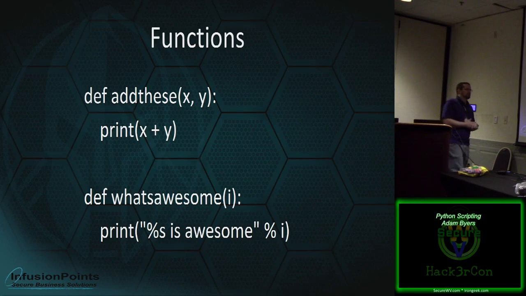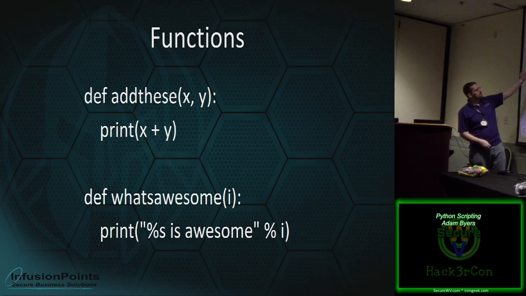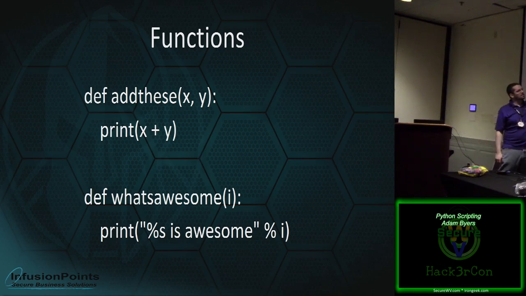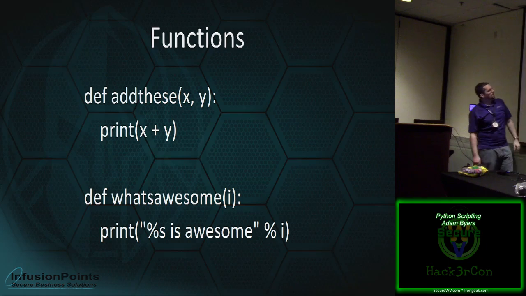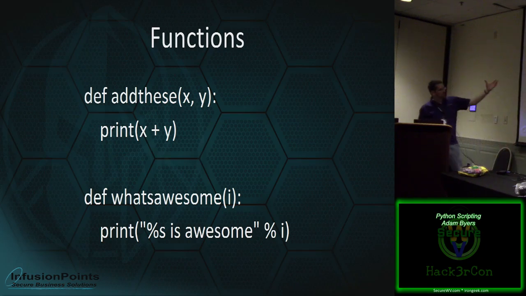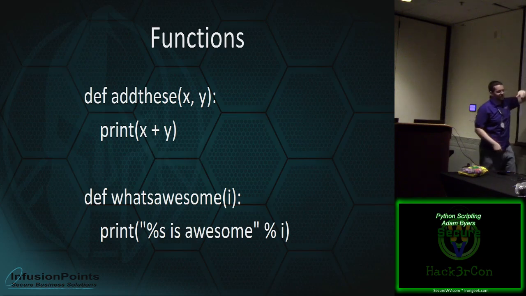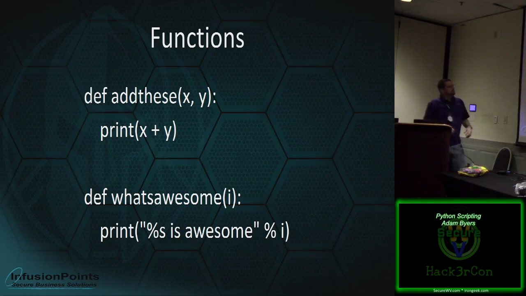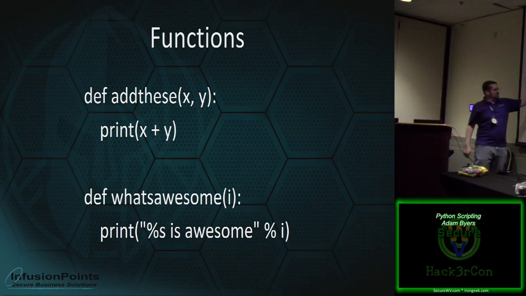So these are just some examples. We're defining the function add these, and then in parentheses on the side, this is what this function accepts for input. So when you call the function add these, it's going to look like this: add these, and then 3, 2, or if you want to feed variables to it. And then the return of that is going to be to print. That's bad.